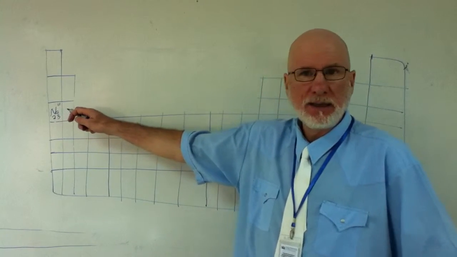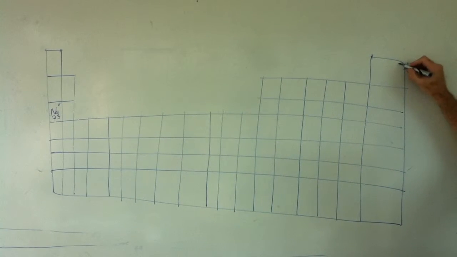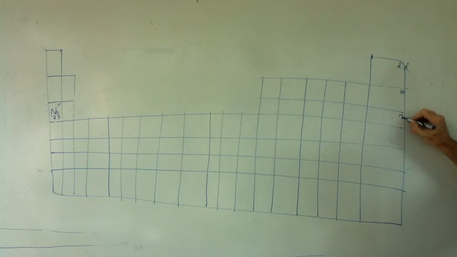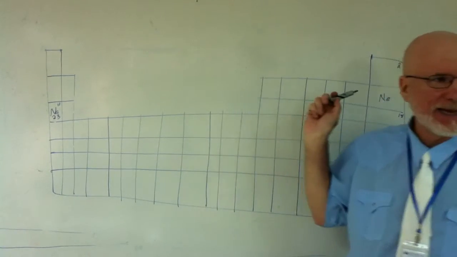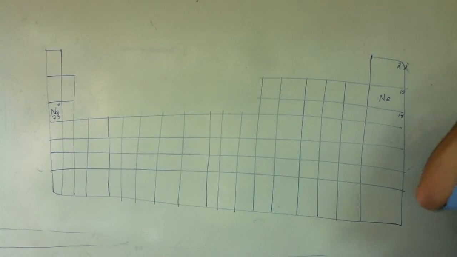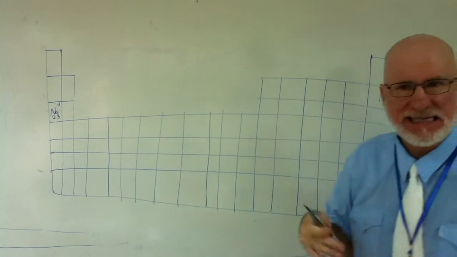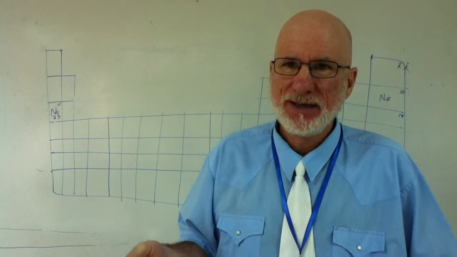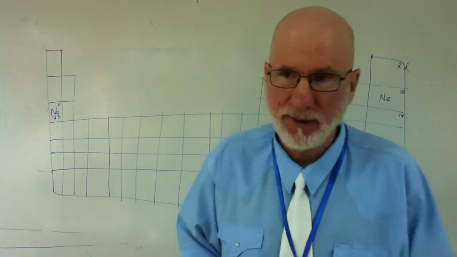So, where is the nearest noble gas to number 11? This is 2. This is 10. This is 18, right? This is neon, Ne, right? So, do you see that it's only one away from being like that? It's still going to be sodium, but it wants to have the same number of electrons as neon. Because what happens if it has the same number of electrons as neon? It has the same valence shell. You ready? Why is that important?